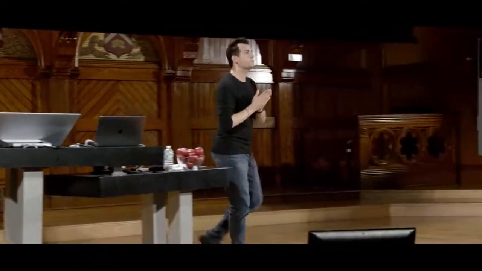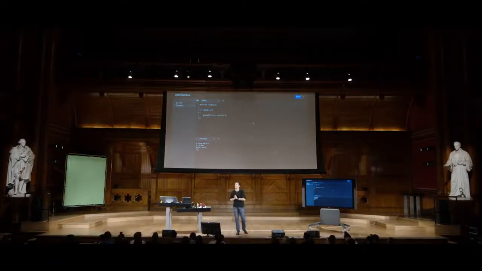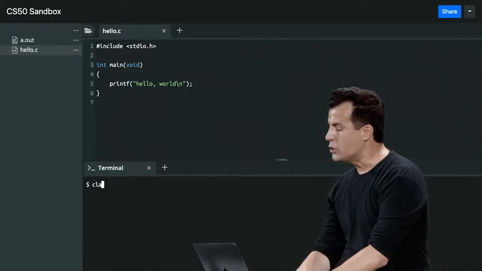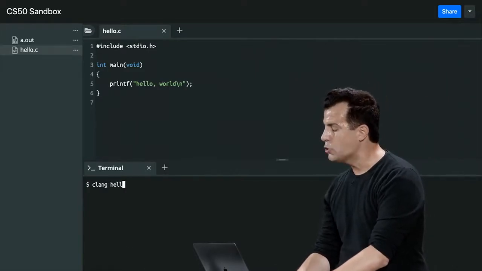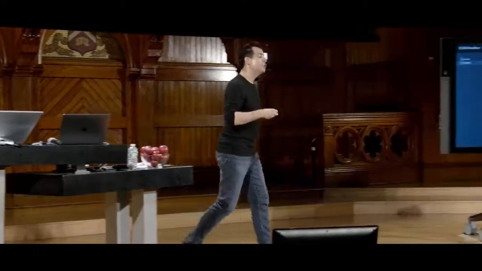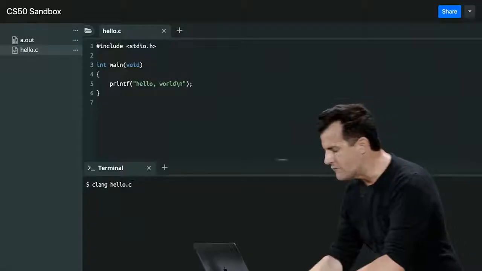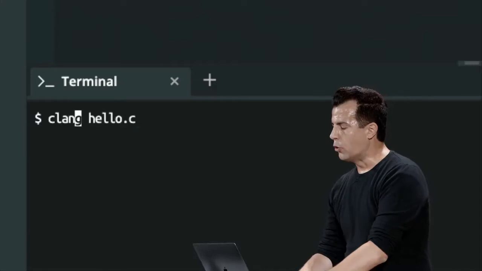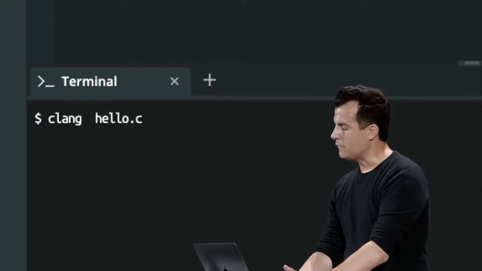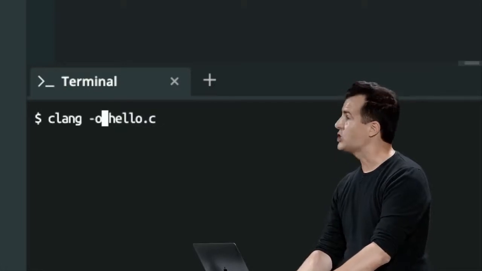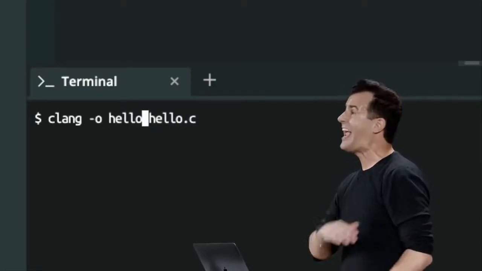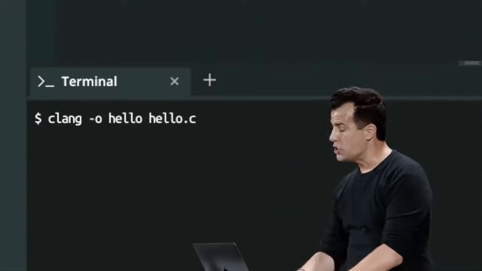Other questions? Yeah. Really good question. Can you rename a.out so that you can have more than one file or program in the same directory? Absolutely. So let me do that right now. It turns out that when you run commands on a computer like clang, you don't have to only say the name of the program and the name of the file. You can add additional options, otherwise known as command line arguments. And here, too, it's a little arcane. You have to know what's possible in order to type these things out. But it turns out that with clang, and if you read the documentation, you would see you can actually say dash o for output. And then you can specify any name that you want for the file in which your machine code's going to be saved.